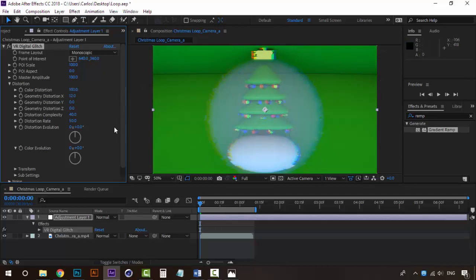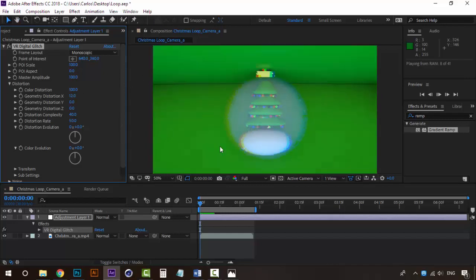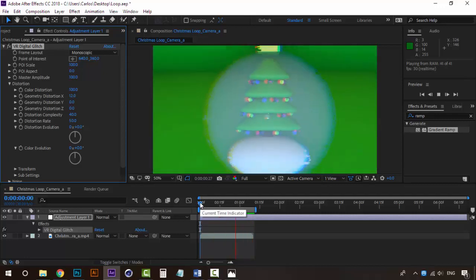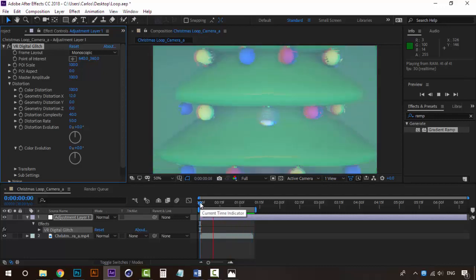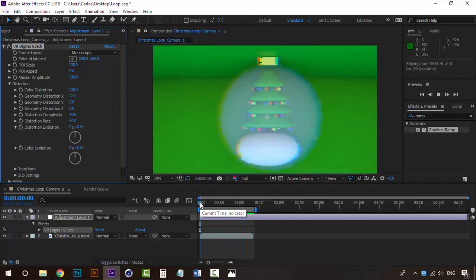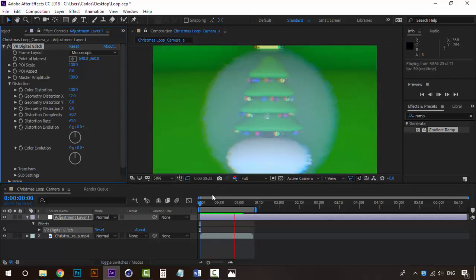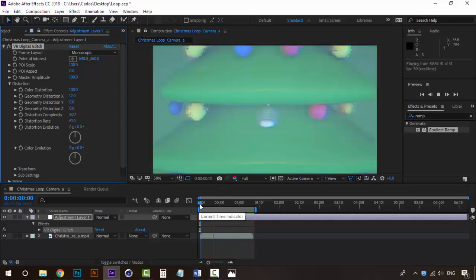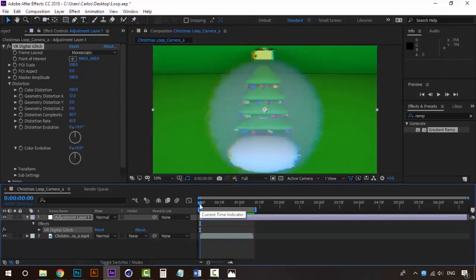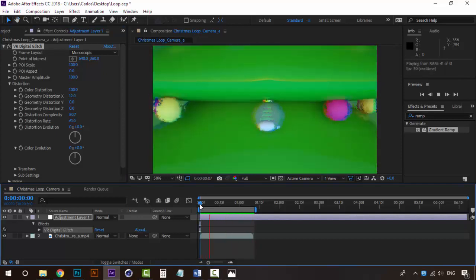You can set it to 100, and you can see that it creates like an RGB split, which is really cool. And you can increase the distortion rate. And do stuff like that. You can do really anything with it.